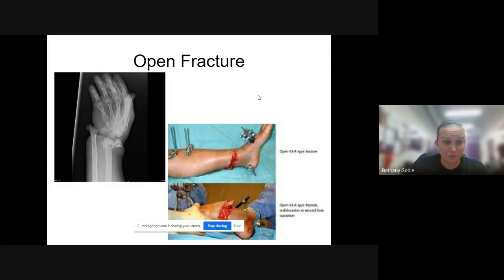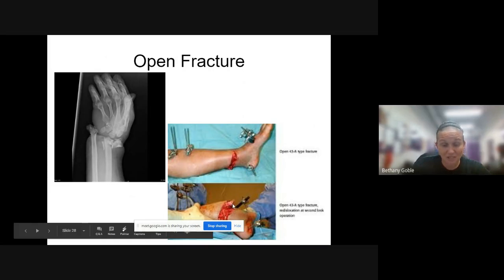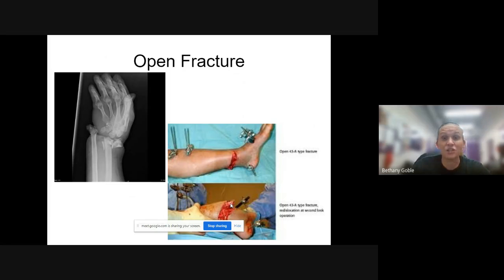All right, so here's some open fractures. So let me show you down here. I know everyone's probably looking at this one. So this person, their tibia and their fibula bone literally popped off, and it is an open fracture.